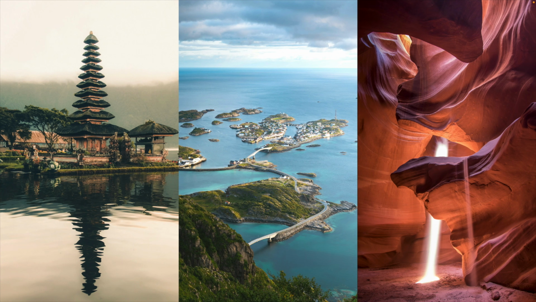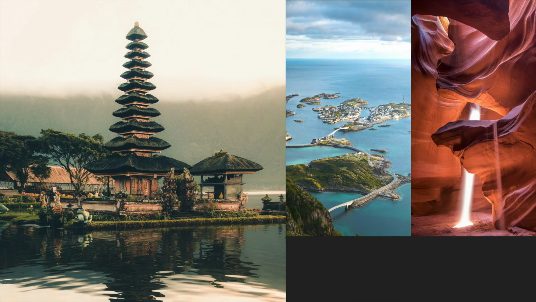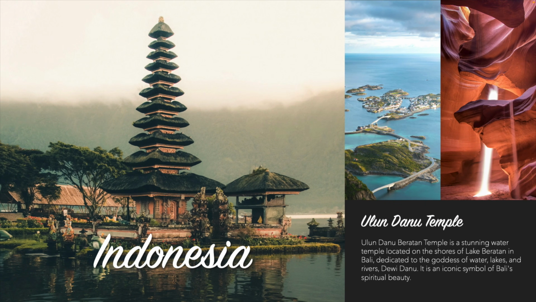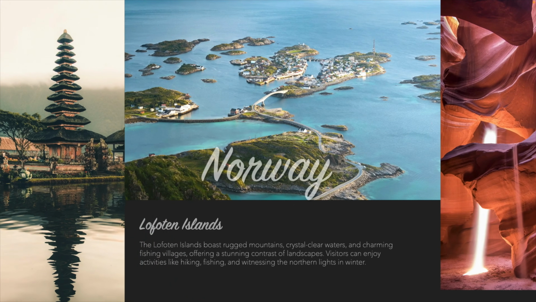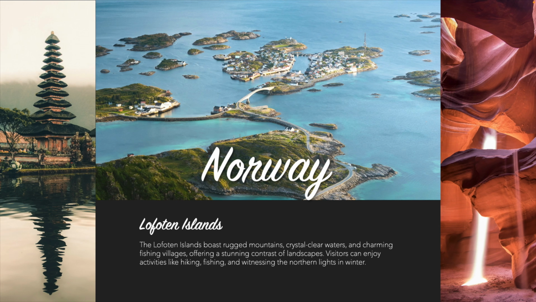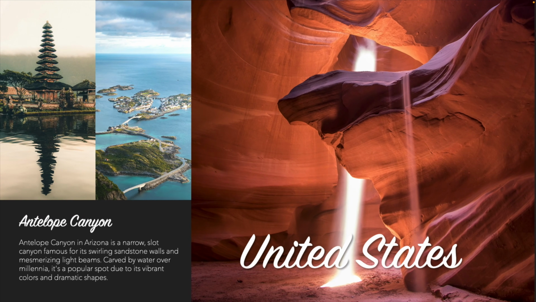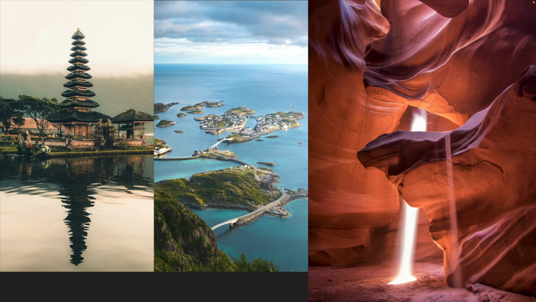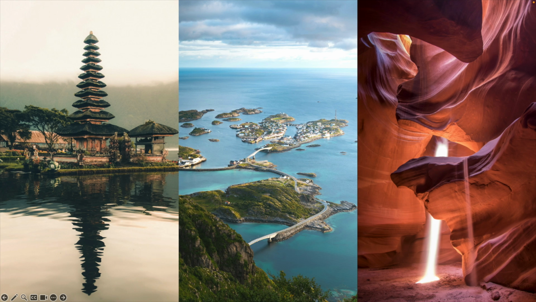In today's tutorial, we're learning how to make this really cool presentation where you have 3 pictures, and as soon as you click, you zoom into one part and get some extra information. As soon as you click again, you move to the next part and you click once more to go to the other part. It's a really cool looping animation, but there's an extra bonus where it's also interactive.